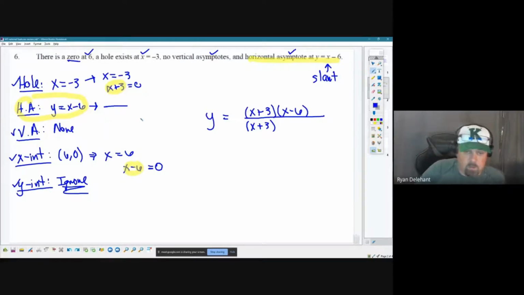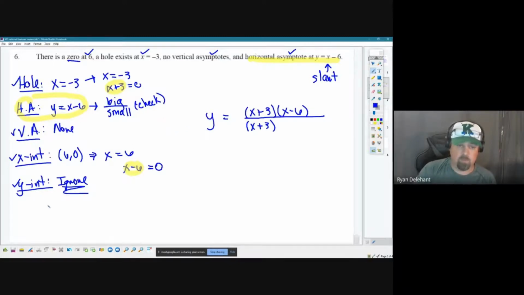So let's just write bigger and smaller. So because we got a slant asymptote, that means that the top needs to be bigger than the bottom. So this needs to be a bigger power or bigger degree or power. This needs to be the smaller one. And really what we're doing is you just need to check to make sure that happens. With all the other information, this one should really take care of itself.